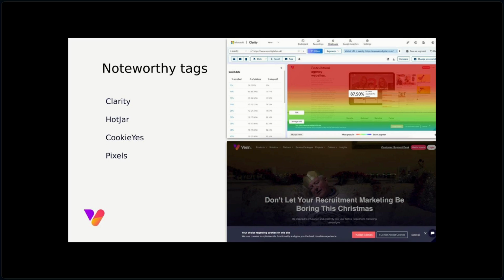If you're a Venn client, we set you up on it immediately. So as part of your go live, we would set up your GA4 and GTM for you, but we will also set up your Clarity for you. So if you are ever wondering, well, what's Clarity doing? Reach out to support or reach out to one of your strategists, and we can always let you know, this is the data that we see because you are all automatically set up.